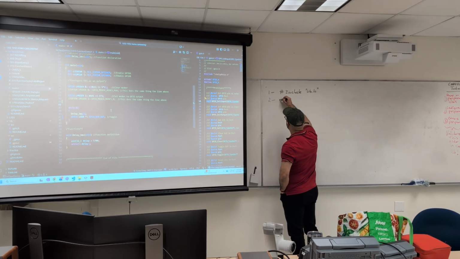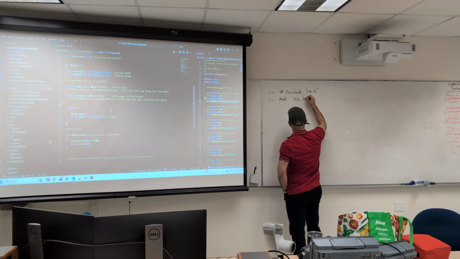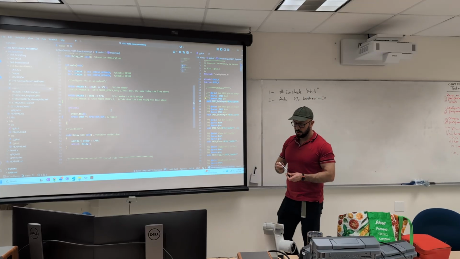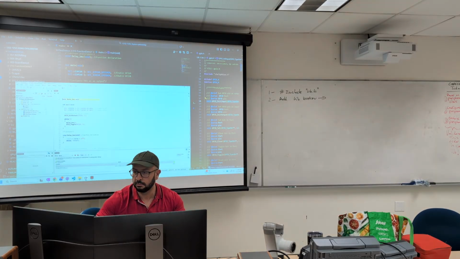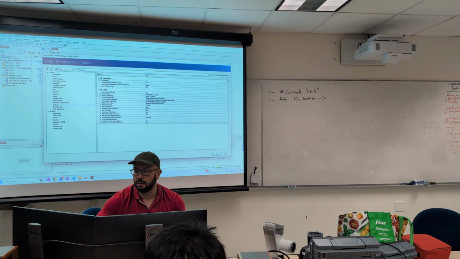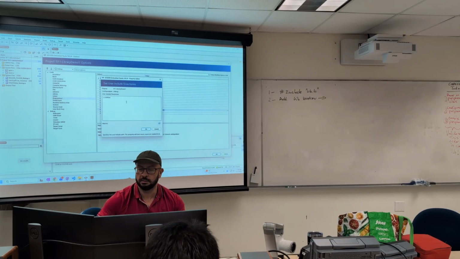So add library location, and that happens where? You go to the project, right click, options, preprocessor, user include directories.